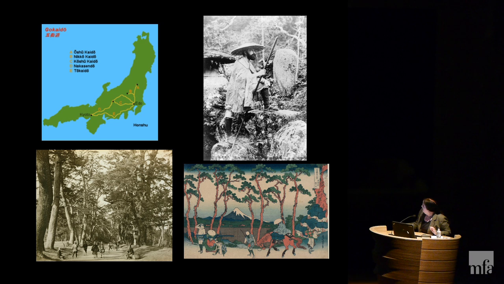This is a photograph from 1865 showing the Tokaido Road as it actually looked at that time. It's from a different angle, but just like the print that Hokusai shows. Here is a traveler dressed in a traveling costume, a big hat, sort of like wearing an umbrella. It would protect you from sun and rain. You would want a cloak. You would have leggings and socks with straw sandals tied over them.